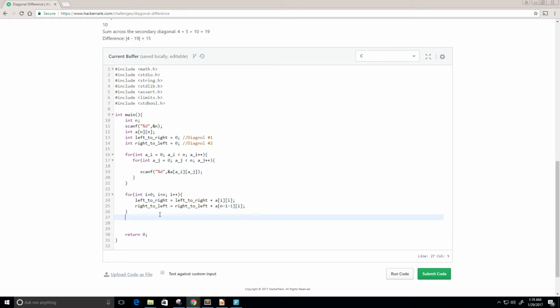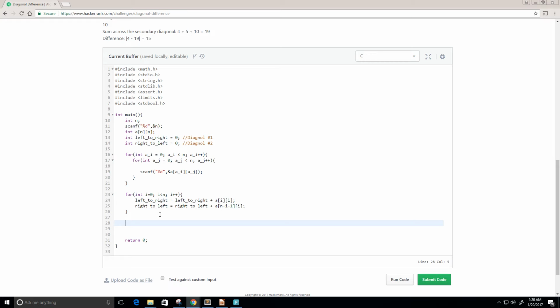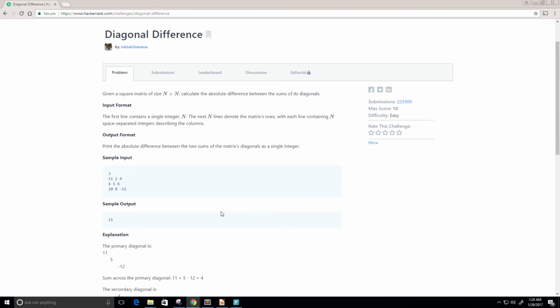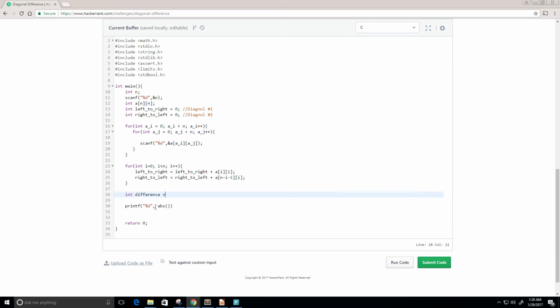Okay, so next up I want to take the absolute value. So I'm going to printf %d, and I'm going to use the function absolute. Actually, I'll create another variable and I'll call it difference. And let's see here. We're going to take the difference of these two.